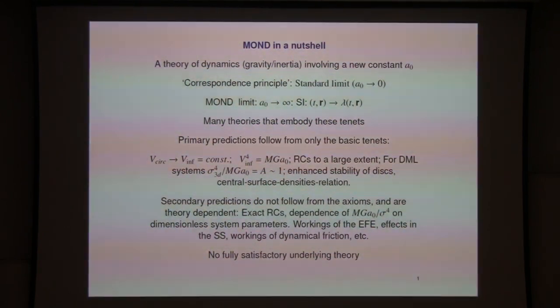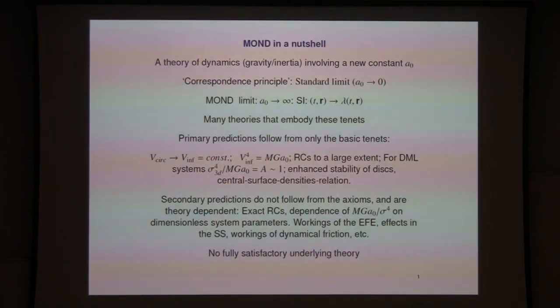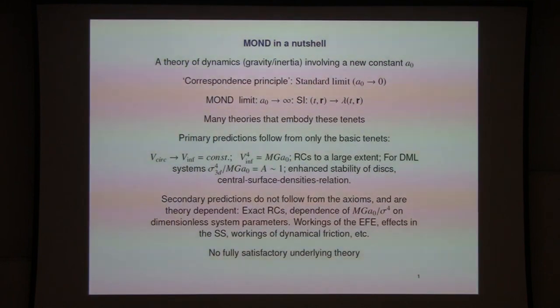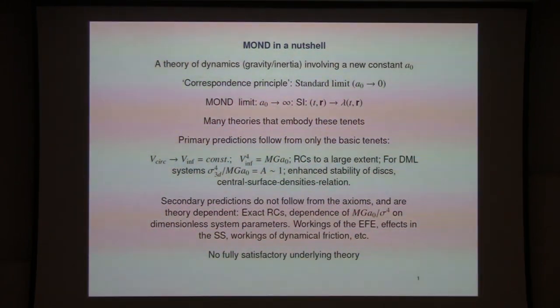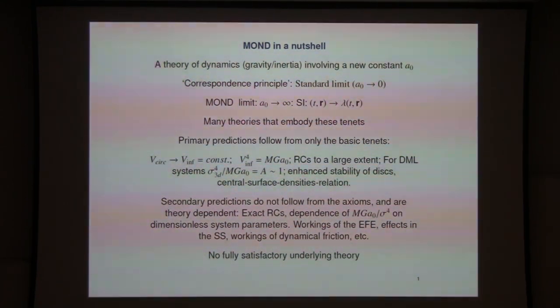So you're supposed to write some theory that generalizes. I will stay within the non-relativistic regime in this talk. You want to write a theory that involves this new constant and gives you the ability to calculate how systems behave dynamically. This constant will appear in different results of the theory, and you want that if you formally take this constant to zero, which essentially means that all relevant accelerations in the system are much larger than a0, the specific result goes to the Newtonian result. This is the correspondence principle, to retain all the successes of Newtonian dynamics.